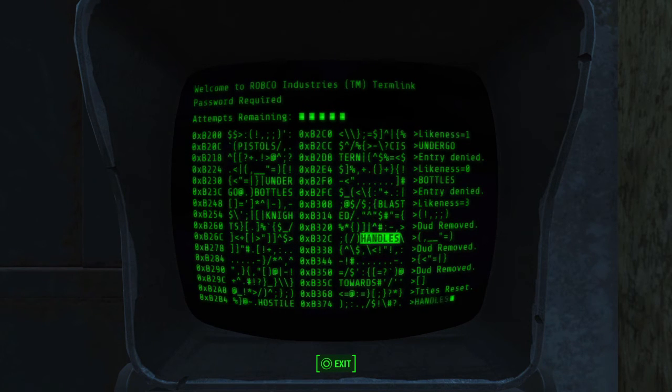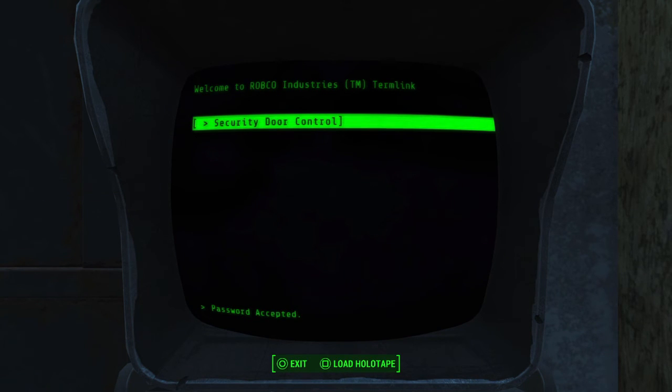Which one was it now? Did it remove it? Maybe it wasn't actually the right one. So, we need to find the 3 likenesses to bottles. So, it cannot be cistern. It can't be blasted. Now, it could be handles, because the last 3 letters are the same as in bottles. Nice. And there it is.